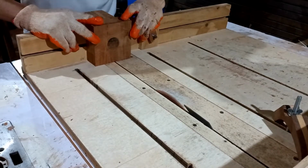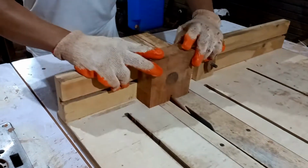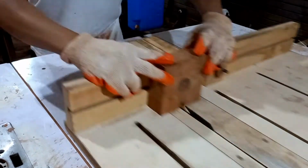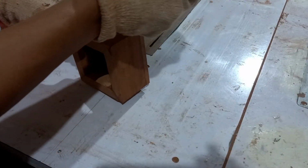In this part, I use the table saw sled to cut a dado joint. I use wood glue for assembling the parts.